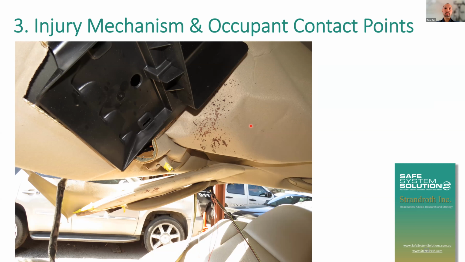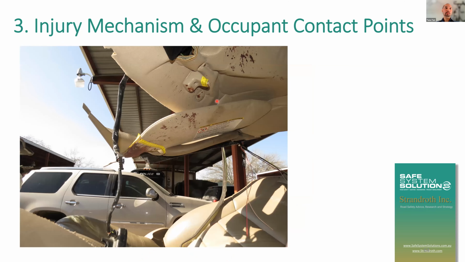So what we're looking for in vehicle interior with occupant contact points is firstly if there's blood marks. If you see a bit of splashing like you can over here, this tends to indicate that's not where the occupant had contacted. So this mark is very similar to, let's say, having a wet toothbrush with paint, and you just flick the bristles basically. So this is what has occurred here. What we're really looking for, so blood spatter in the blue circle.